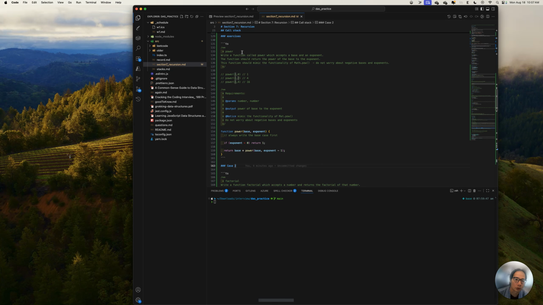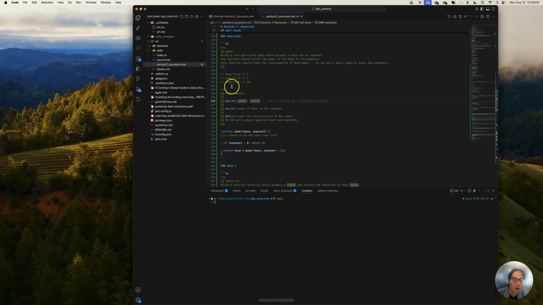This function should mimic the functionality of Math.pow, and we do not worry about negative bases or exponents. Like right here, we have power with base 2 and exponent 0, we will get number 1.